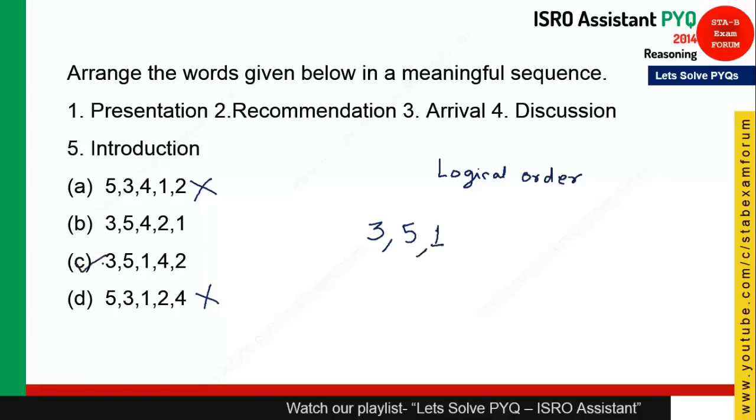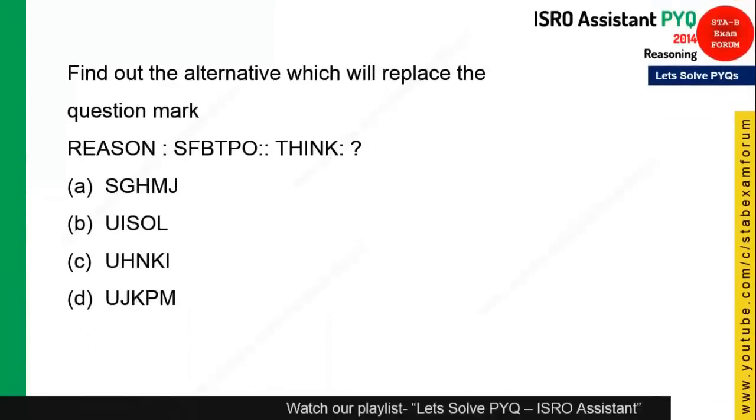So we are left with option C, and if we move forward, then there will be discussion on that topic. After that, finally there will be some recommendation. So option C is the correct answer. Those students who have given their answer as option 3, they are right. Okay, let's solve the next question, and your time starts now.